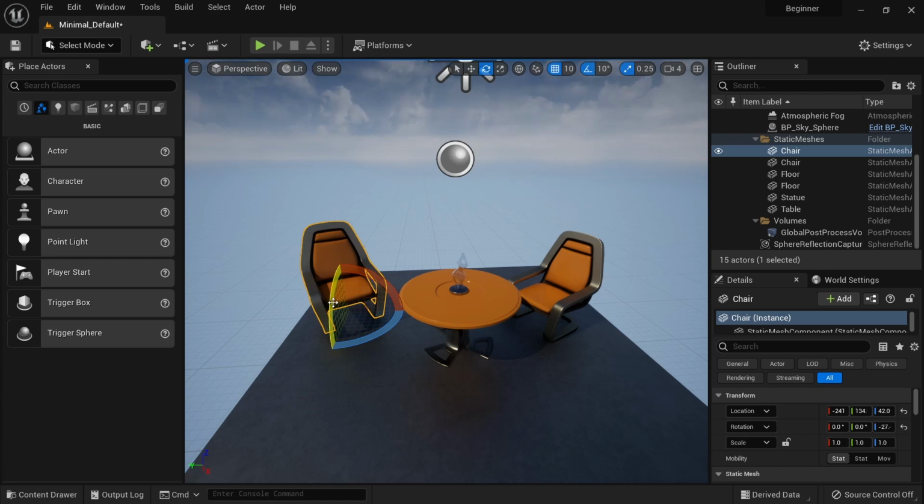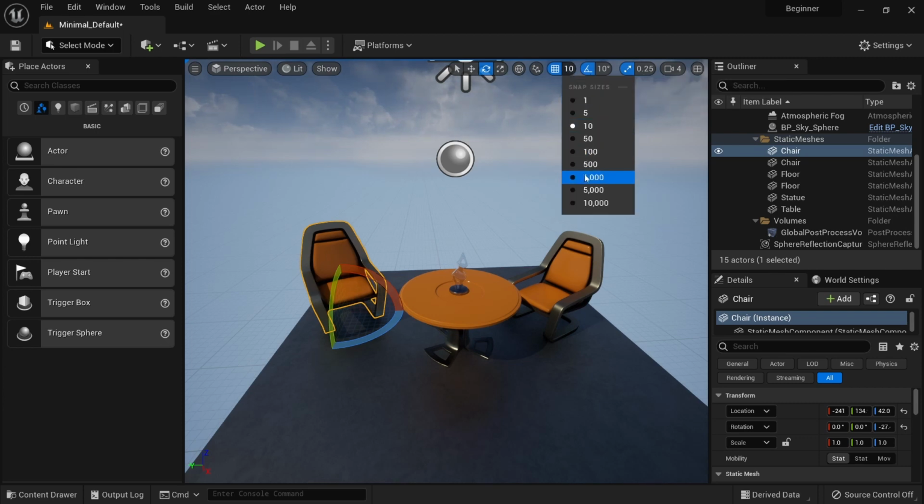One thing you may have noticed as I've been changing this object is that it seems to snap to particular directions. It's not moving very smoothly. This is due to the snapping feature present in the 3 transformation types. If we go back to the top of the viewport, we can see these blue highlighted areas. If these are selected, this means that our object will snap to the resolution that we have selected to the right of it. For translation, this is set to 10 centimeters, rotation 10 degrees, and scale is 0.25% of the original size. We can change this resolution by clicking on it and changing the number.